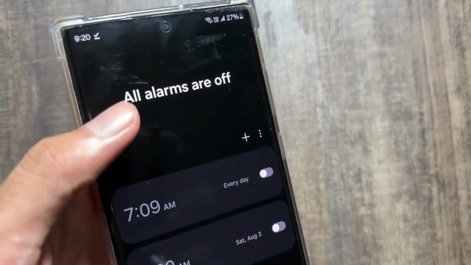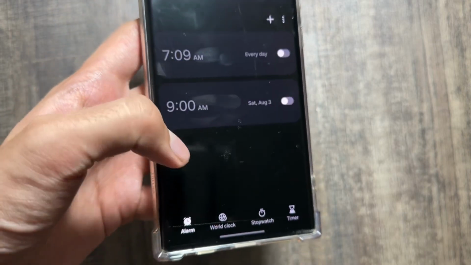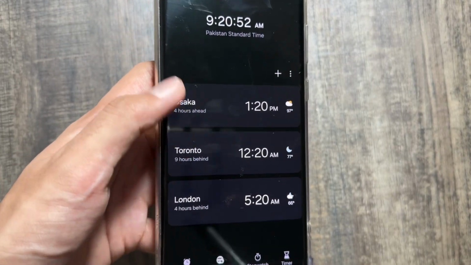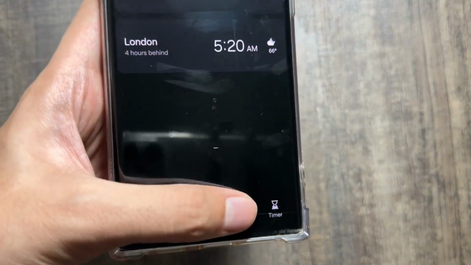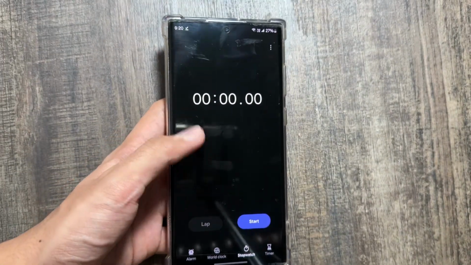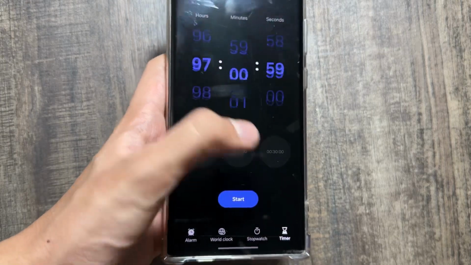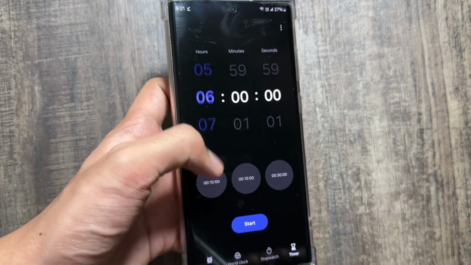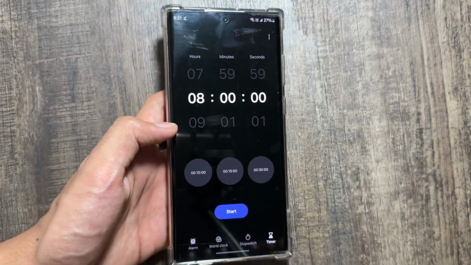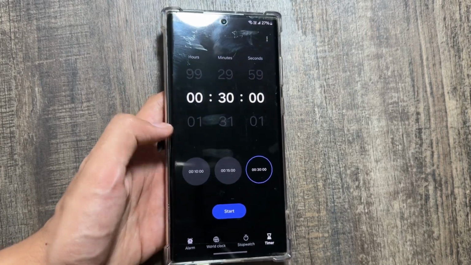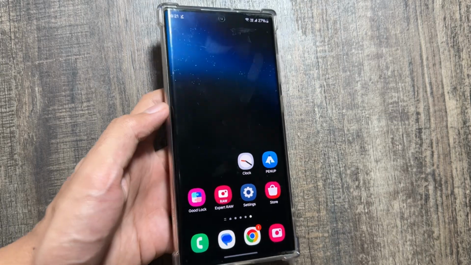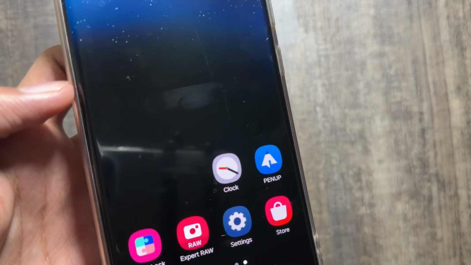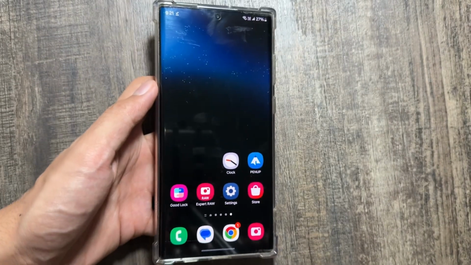As you can see over here, the font is now a bit redesigned and the icons are also redesigned. You can compare them by going to the starting part of this video. As you can see over here, the font is now redesigned and the app is looking very fresh. And if you talk about the new icon, this is how the new clock icon looks. As you can see, it is now turned into a white and silver touch.